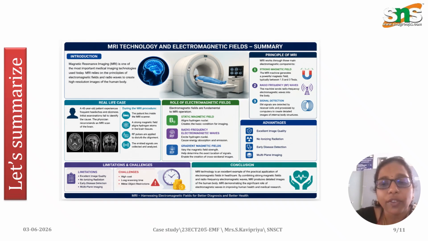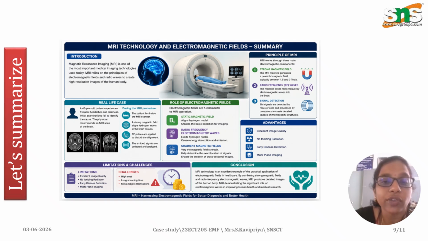This is a summary of what we have discussed so far. We have discussed MRI, the basic principle behind it, the role of electromagnetic fields, a real life case, and the advantages and drawbacks. The main drawback is that it has a long scanning time, the patient has to lie still, and it is a high cost.